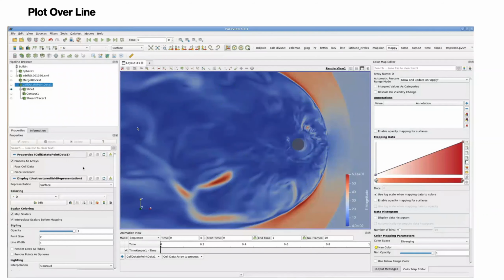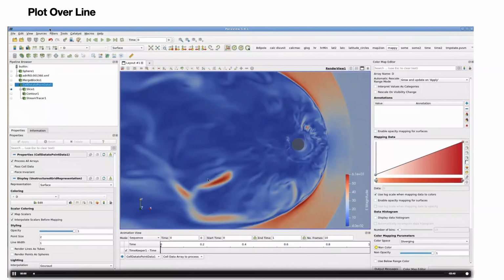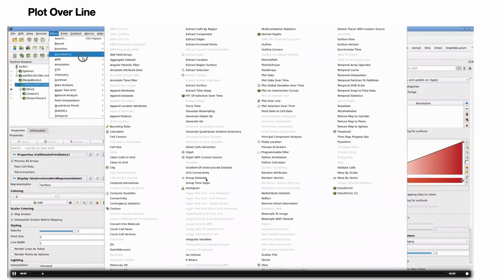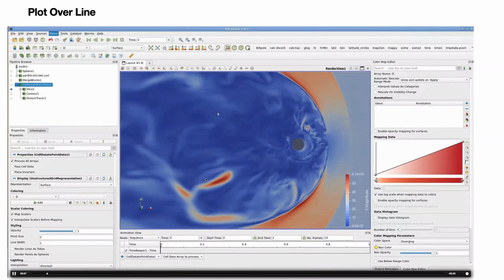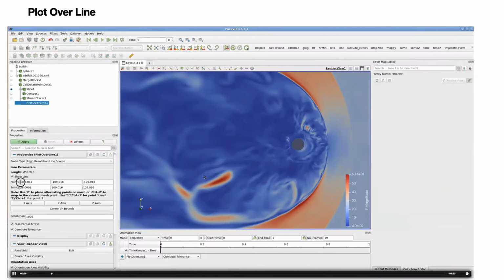Plot over line is, first you define a line and then you take the plot over it, obviously. So first thing, we're going to set up a line that is vertical in the plus and minus z direction at minus 15 in the tail, plus and minus, let's see, what did I put? 20, yeah.